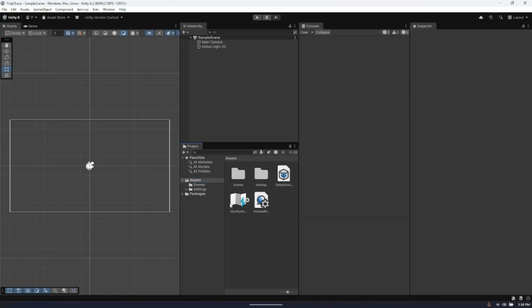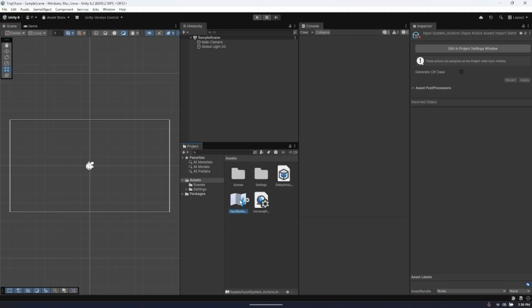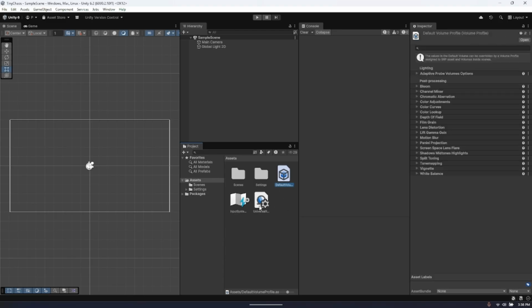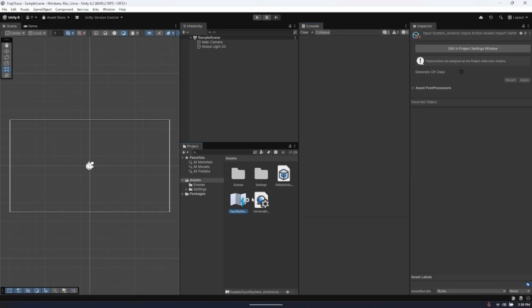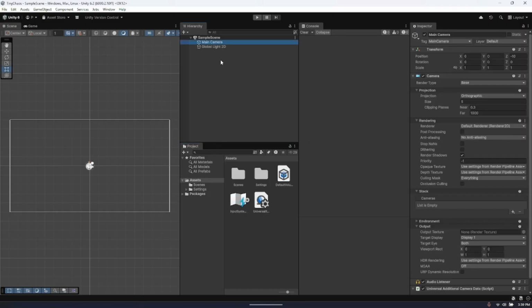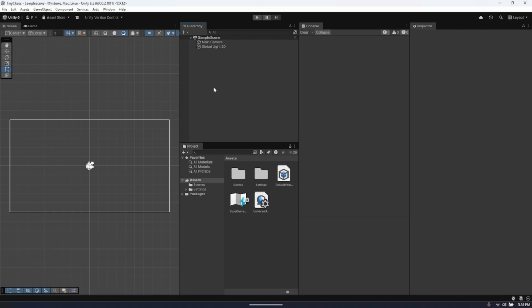By default, you get given the new input system and a renderer and some post-processing. These are advanced features; we're only going to look at the input system, but everything else we're not going to use in this tutorial. How Unity works is basically a lot of game objects and physics engines and scripting.